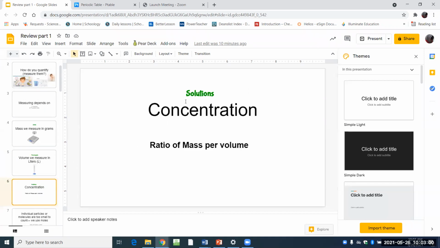Now, if the liquid, or actually the fluid, it's better said because it could be gases as well, is a mixture of different substances, then we need to take into consideration concentration, which is the ratio of the amount of the smaller particle in there. We call it the solute per solution, per volume of solution. So it is a ratio if we're talking about mixtures.